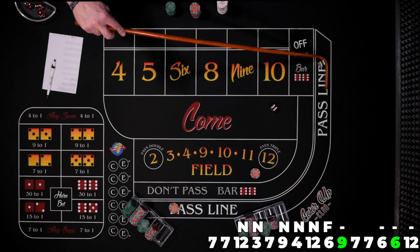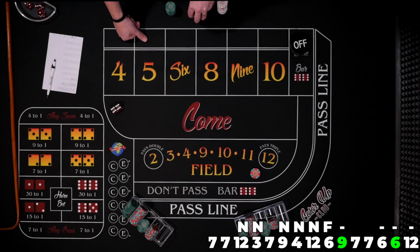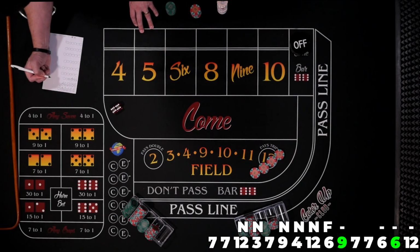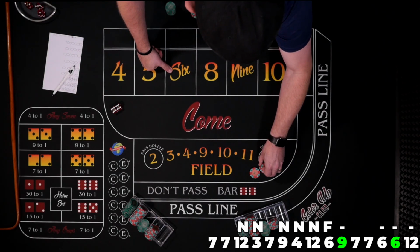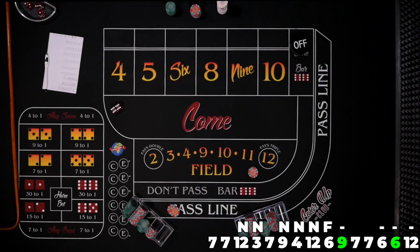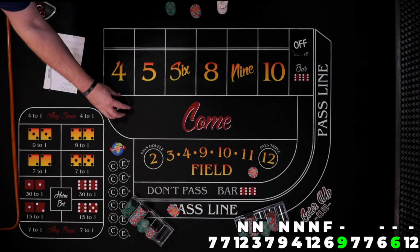12, midnight, 12 craps. So pass line is going to lose. Our player over here is going to win triple. Go ahead and mark that down. That would be no field bet. Let's get him to rack that up. And this player is going to have to get back down on the line. I think that was our 4th roll. So another roll we're not betting.